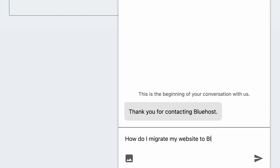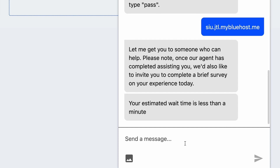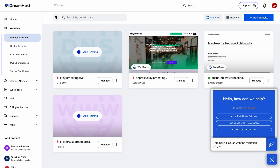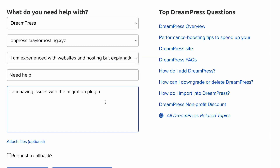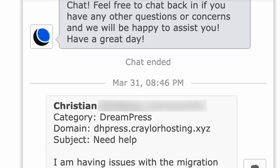The support is also inferior at Bluehost. I kept requesting help migrating my WordPress website to Bluehost, and they kept just sending me links to pages telling me how to do it myself. Eventually there was a rep nice enough to help me out and transfer my site, but when I reached out for another issue in the future, they kept telling me all the things I needed to go do myself to fix the problem, and when I would follow their instructions I would find that the site was still broken. The customer service experience is a bit better at DreamHost and Hostinger. DreamHost does make it difficult to get to the live chat initially — they have this widget that looks like a live chat, but it's actually just a chatbot, and it eventually redirects you to a page where you have to fill out a form and then click a start chat button, but once you finally get to the real live chat, the reps are courteous and helpful.